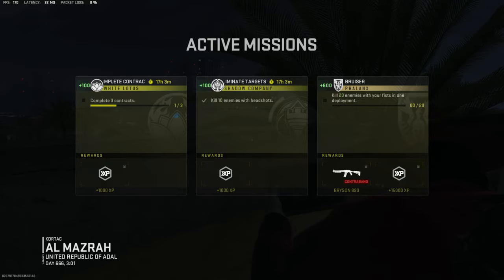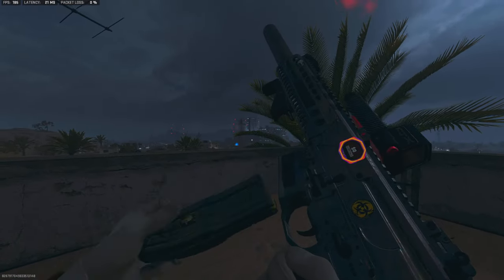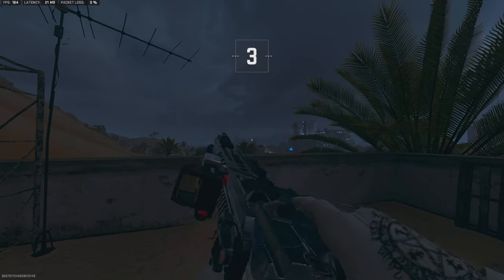Exploring, looting, and securing intel. Welcome to Almazra. Targets. Expect resistance from local forces and watch for other operators in the AO.